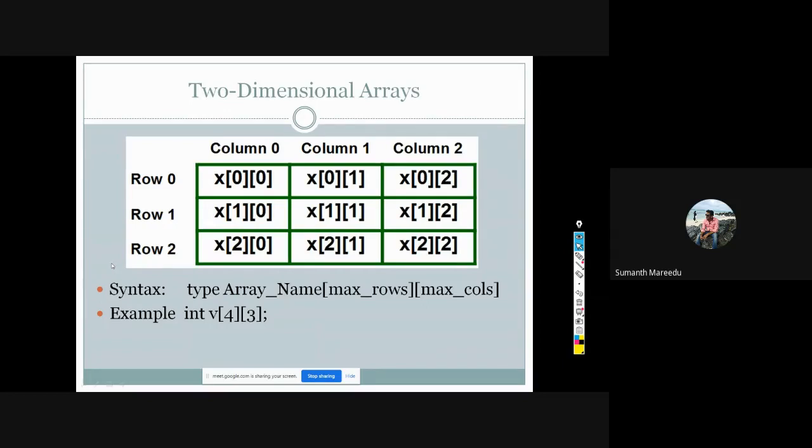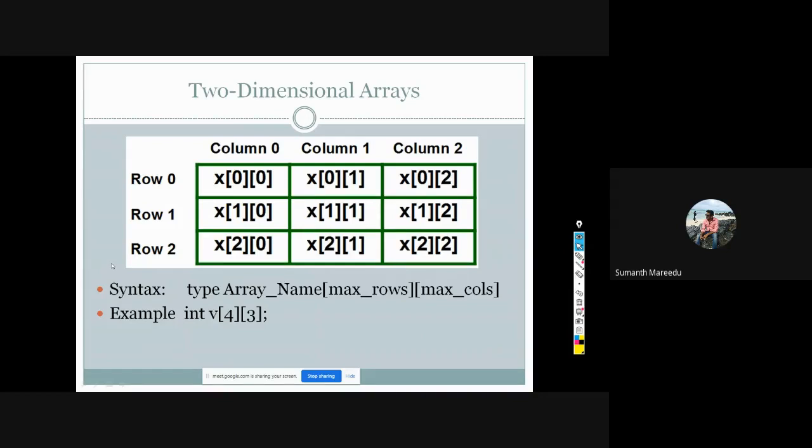In the last class we have seen about one-dimensional arrays, right? So now we'll see how to write a two-dimensional array and what is the use of writing these 2D arrays. The basic definition of an array doesn't change. It is a collection of similar data items with fixed size.